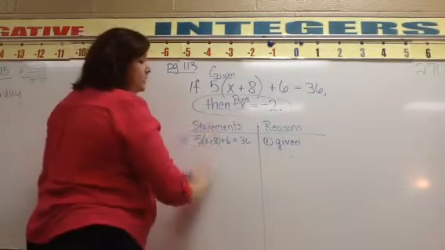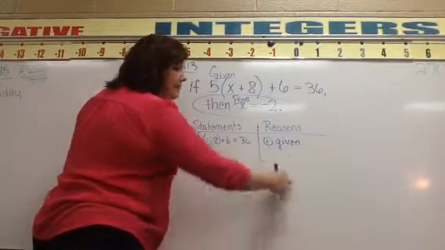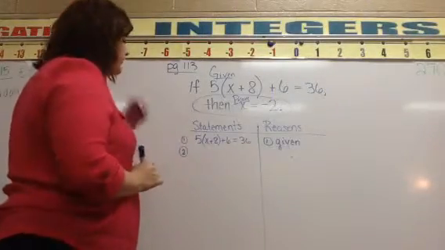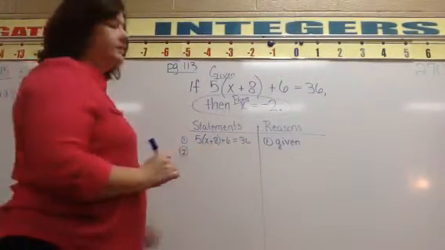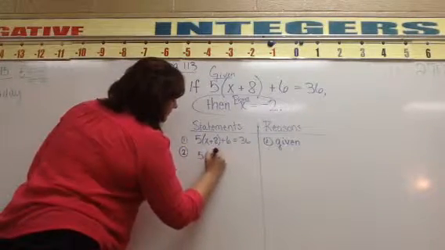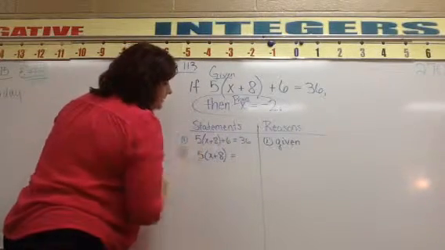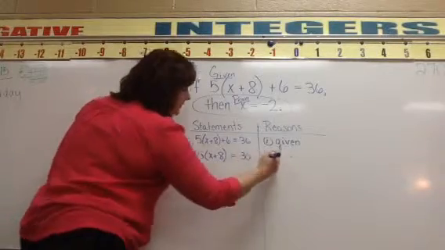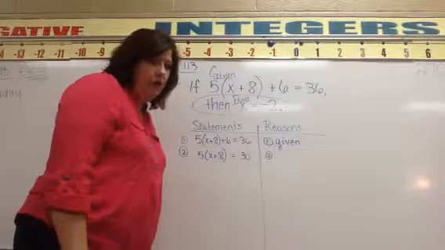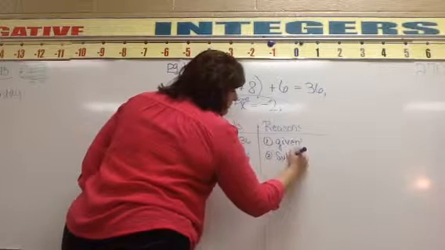Now, what I'm going to do is take some logical steps to show that x equals -2, but every step I take, I have to back it up with a reason. So, I don't know how you would solve that. I would probably start by getting rid of this 6. So I'm going to subtract 6 from both sides. If I subtract 6 from both sides, this 6 will be gone. This will be 30. And you can look at page 113 to see what reason would match. Well, I've subtracted something from both sides, so this is subtraction property.